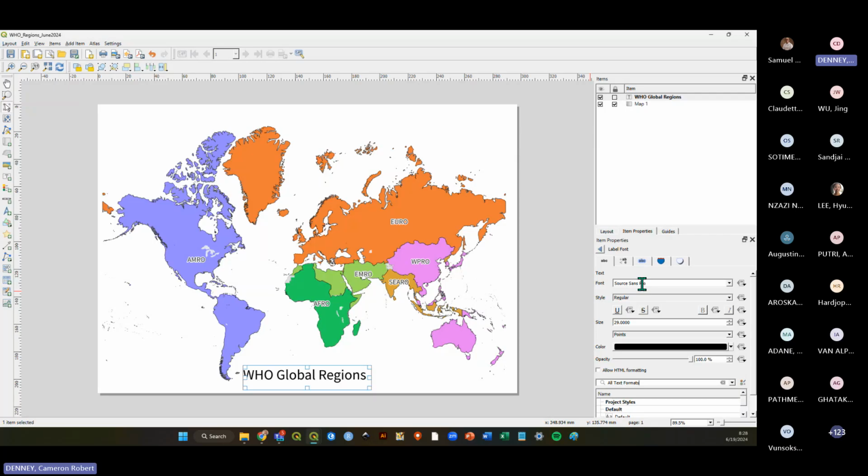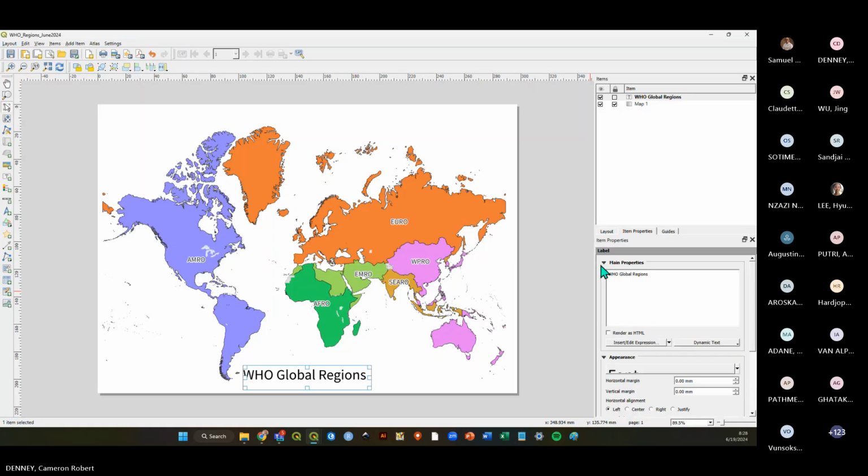At WHO, the style guide, we often use this Source Sans Pro font for our map products and publications. But of course, for this one, feel free to use any font you want. And you can adjust all those settings here in this Item Properties.